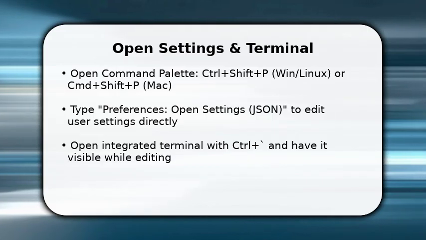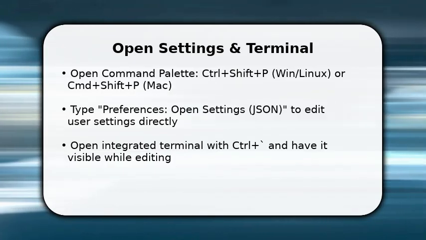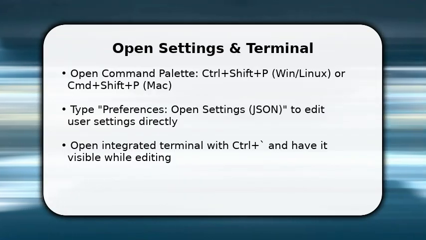Next, open the integrated terminal with Control+ so you have the terminal focused and visible. Once done, keep the settings JSON and terminal side by side. This helps you immediately verify font adjustments. Make sure you use the user settings scope, not workspace, unless you want the change limited to a project.